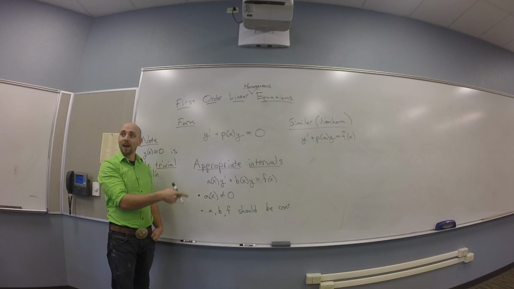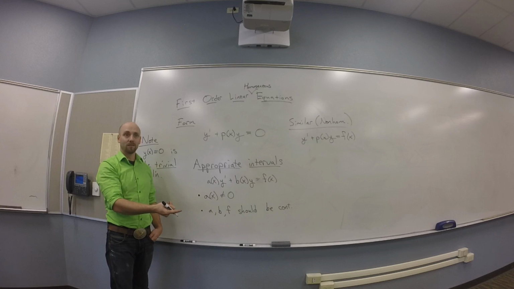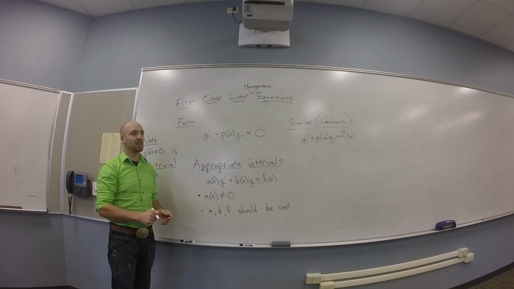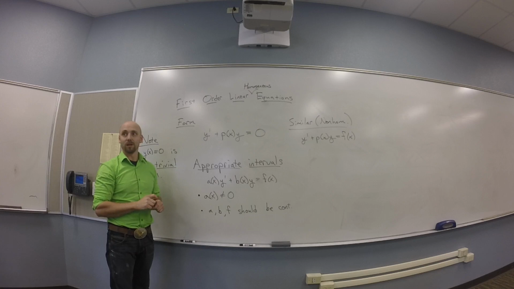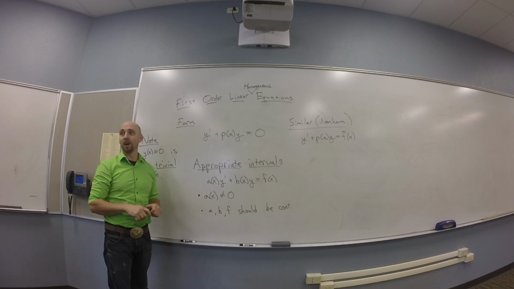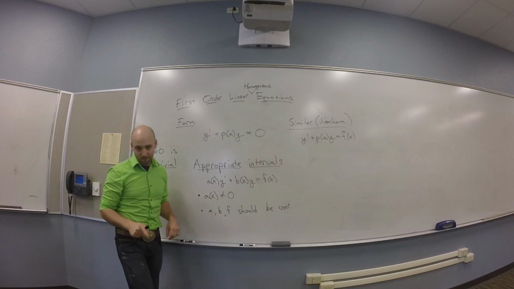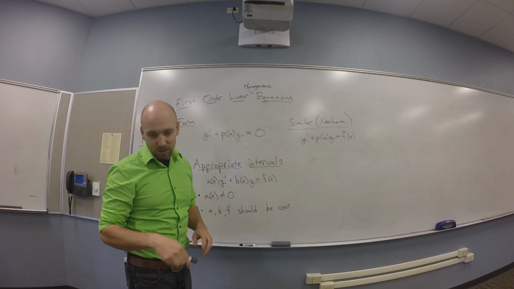If you have A, B, or F not continuous, you better worry about that point. You guys with me on that? If you have A equal to 0 somewhere, better worry about that point. Your differential equation is probably not going to be solvable there, or at least it's not going to have the same solution you would think it does. You guys cool with that? Yeah, it has to be a little smooth, right?